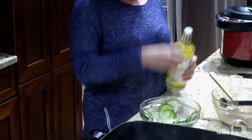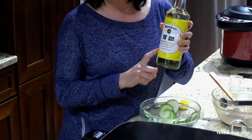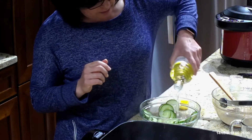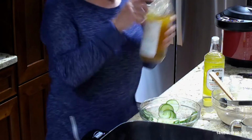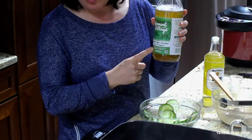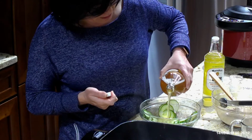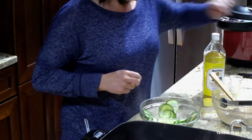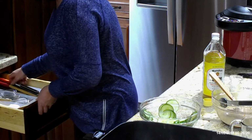And what I have here is seasoned gourmet rice vinegar. This is Japanese vinegar that's seasoned. It's a little bit sweet. So I'm going to put a little bit in there, and I'm going to put about the same amount of apple cider vinegar. I like to use the raw, unfiltered, because it's just better for you. It has some probiotics in it. So I'm going to add about the same amount of that. And I'm going to mix it together. See if I can find myself a spoon.